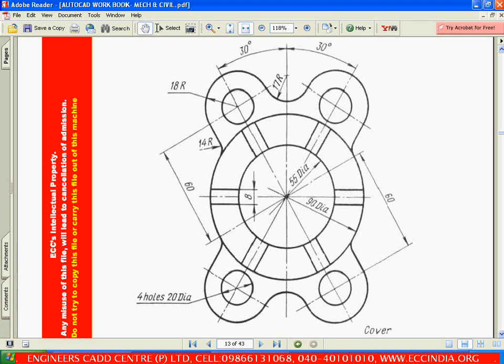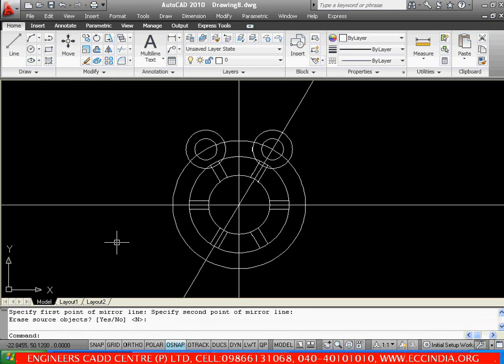Then next, I am going to create a fillet between the 2 circles of radius 17. So you can go with AutoCAD, go with fillet, F enter. You can specify the radius by going with radius, and the radius is 17. Now select the first circle and select the second circle. So you got here a fillet of radius 17.